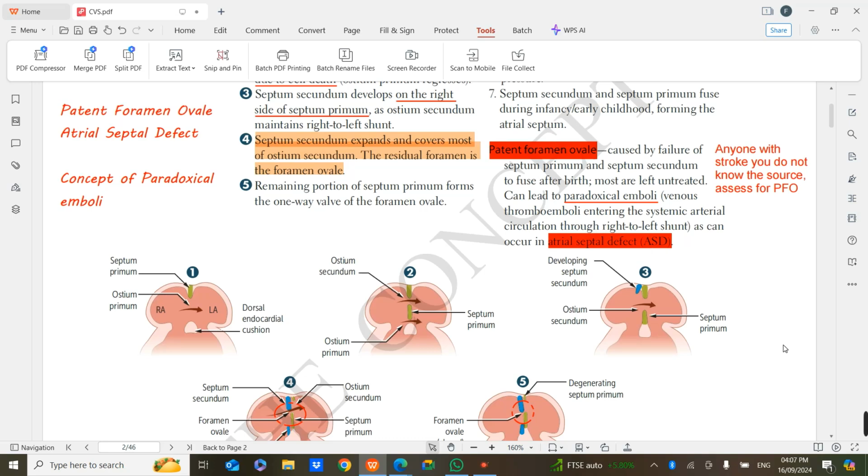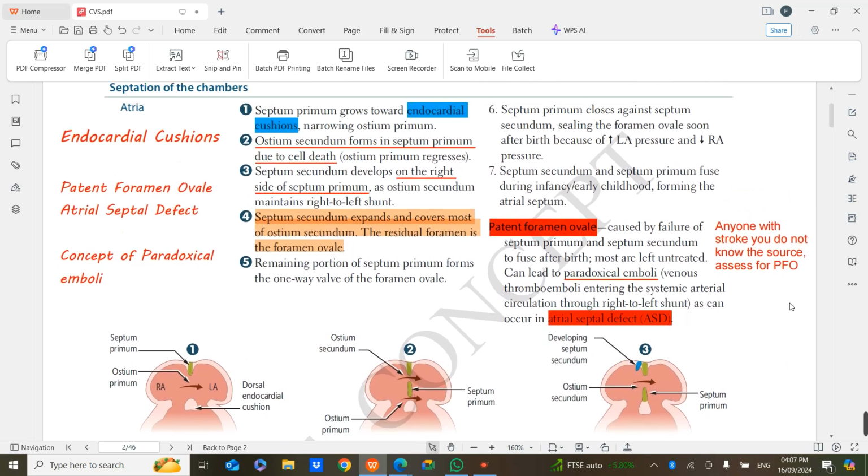Very easy and straightforward. The most important structure here, that if you enter that exam and forget it, no one will forgive you, is what we call the endocardial cushion. You don't want to forget this name at all. That is what they are most likely going to test. If they want to test anything with respect to embryology here, which structure is very important in the proper septation of the heart? Endocardial cushion. Very easy and straightforward, most especially for the atria.